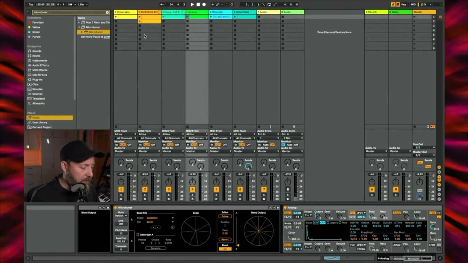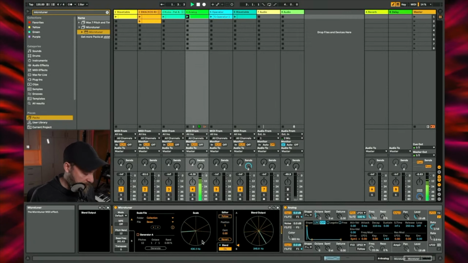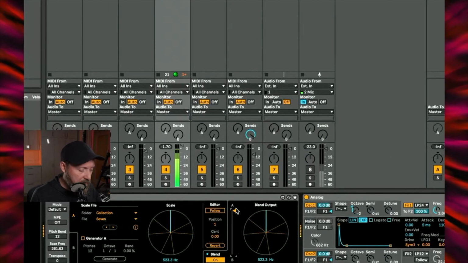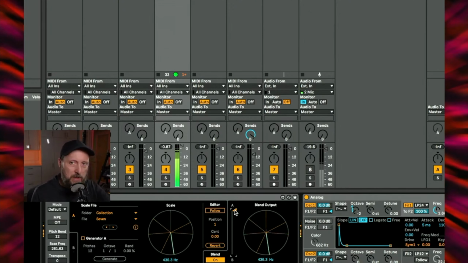I like this as a simple way of creating different vibe or tension in your track, going between two tunings.